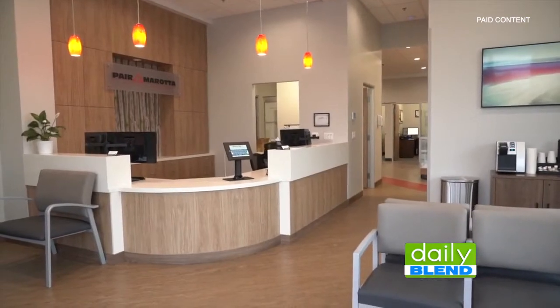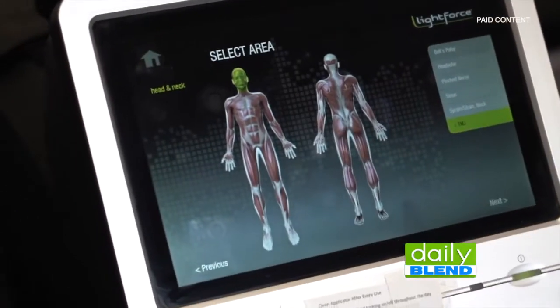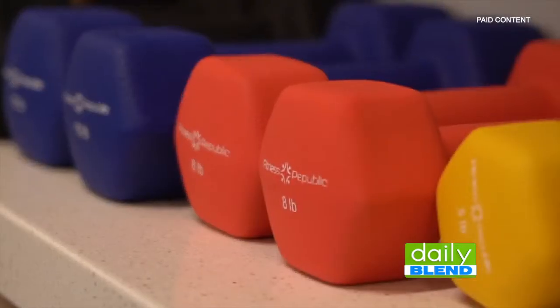Thank you, appreciate it, thanks for having me. I'm sure it was a big labor of love. It really was, definitely a process — kind of a surreal experience for me to actually design the floor plan back in February on paper and to be sitting in the facility now with you. It's kind of cool.